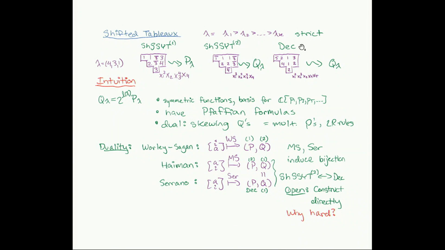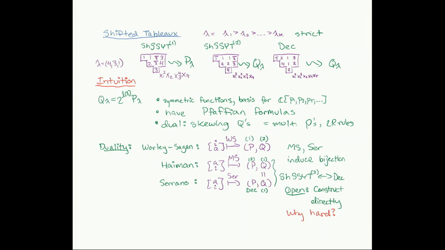And then there's this other completely different flavor. No barred entries, but what's going on here? Well, the rows are unimodal. They first decrease, then increase. And then there's some more technical condition that says that one row is allowed to go on top of another. I won't go into the details of that. And then we assign weights in the way that we're familiar. Barred and unbarred entries have the same weight, right? So if I have a 1 bar, I get an x1. If I have a 1, I get an x1.